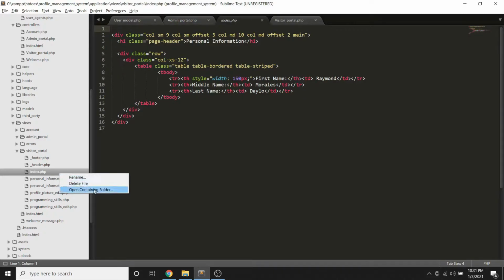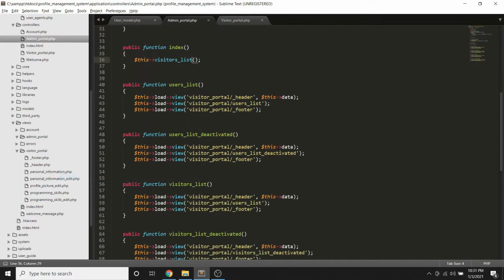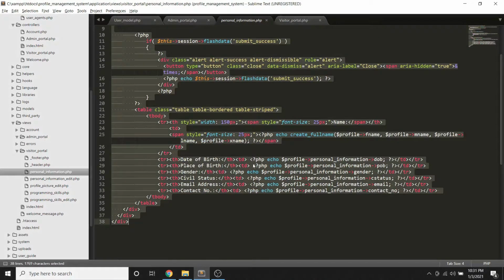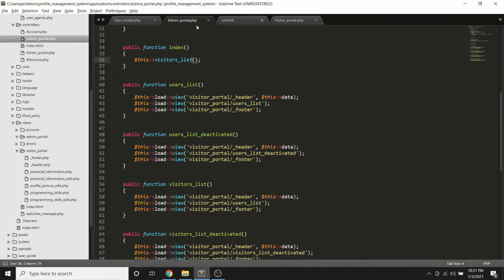I think we can delete this one. Hindi naman to kailangan. Ito, pwede ba to? Okay, for the meantime, just going to copy the code, and I'm going to name it as users list.